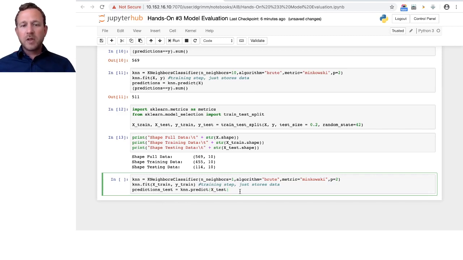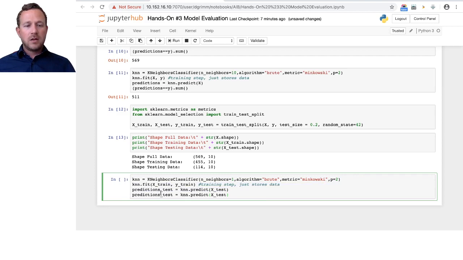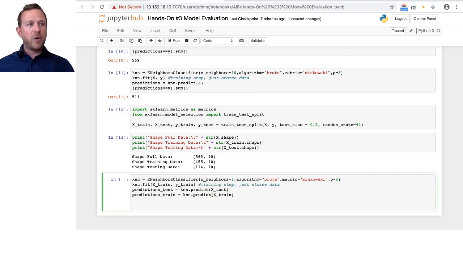As a sanity check, we do the same on the training data, because we know if we predict on the training data with a neighborhood of 1, we should get a perfect classifier. And this we just do as a sanity check, and to also prove that our model gives a different performance on the test data. And then we do here the predictions train, and predict X train, and now we can compute the performance measures. And therefore we compute the accuracy.